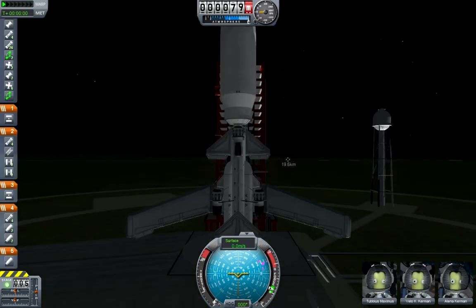This time up, we've got Tubius Maximus, Vilo Kerman, and Elena Kerman. I'm pretty certain that we've seen these before. I've lost track of which Kerbals have already flown what. So I figured if one of these is your favorite Kerbal, then you'll probably keep better track of that than I ever would.